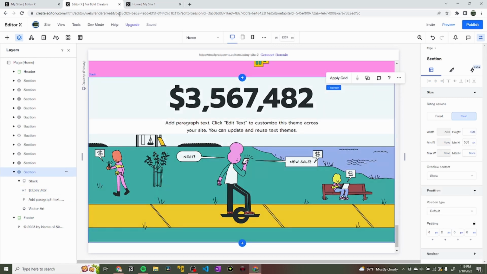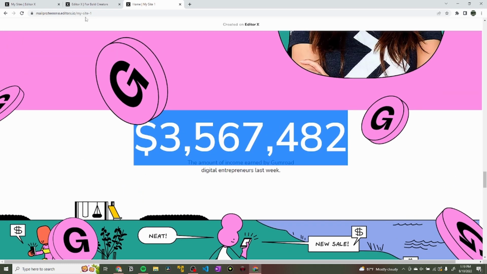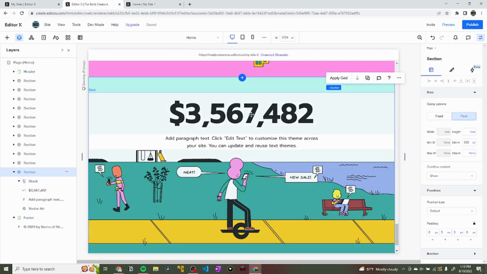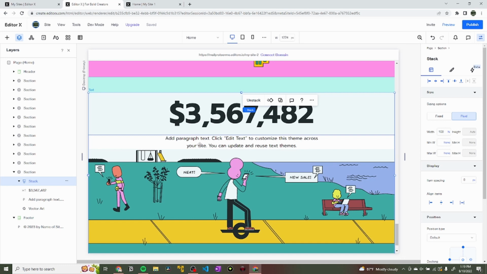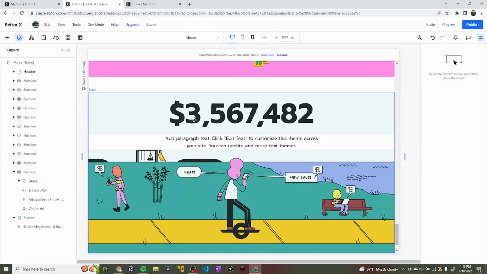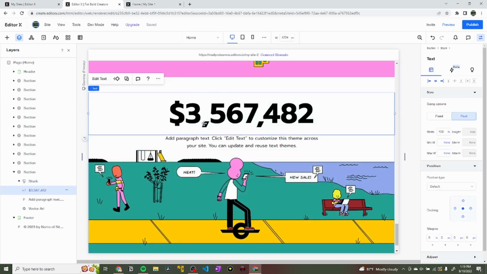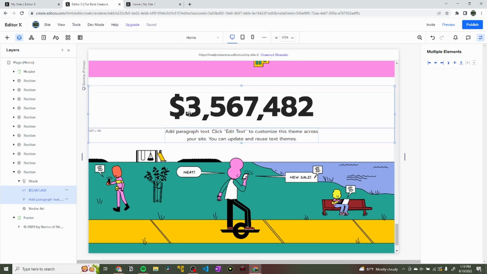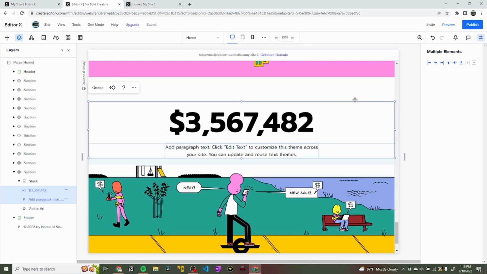Okay, perfect. So now let's go ahead and add these sort of coins or images that you see floating around. So for that, I want to give some padding to the top. Maybe for this section, let's say like 5 VW of padding at the top. Okay, that's good. And I'll move these elements in the stack, so just the text, a little bit farther up. So like that. Okay, that's good.